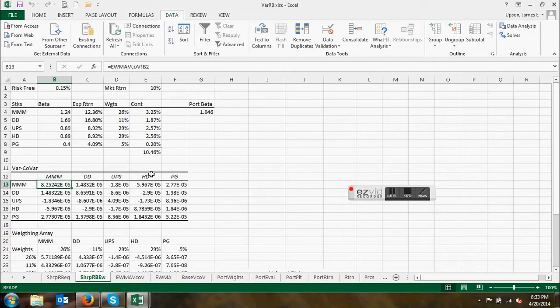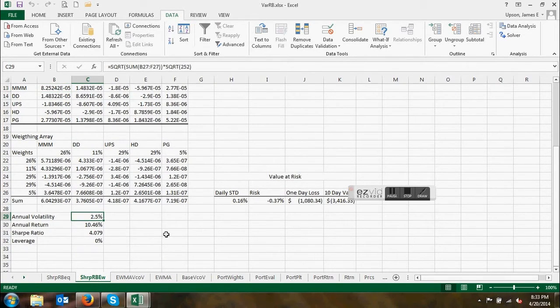And one of the things that I could say right from the get-go is this 2.5% volatility may be the current volatility in the market, but it is not what I want to base portfolio formation on. It is extremely low, in terms of volatility, for the market to have this little risk in it right now. So over the last 80 days, in point of fact, the volatility in the market has been very low.